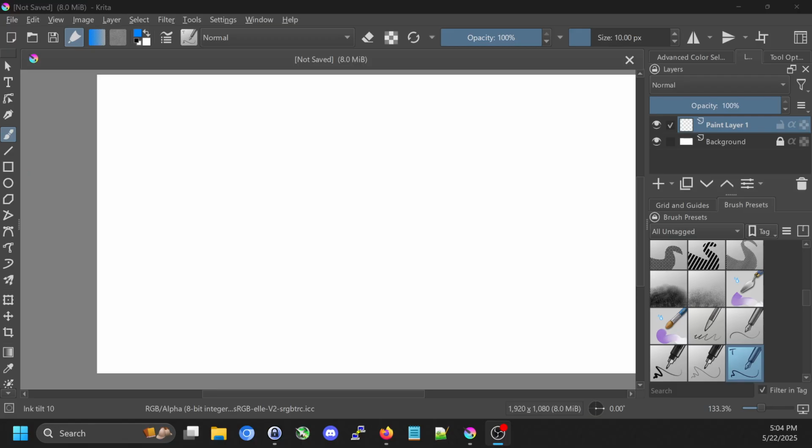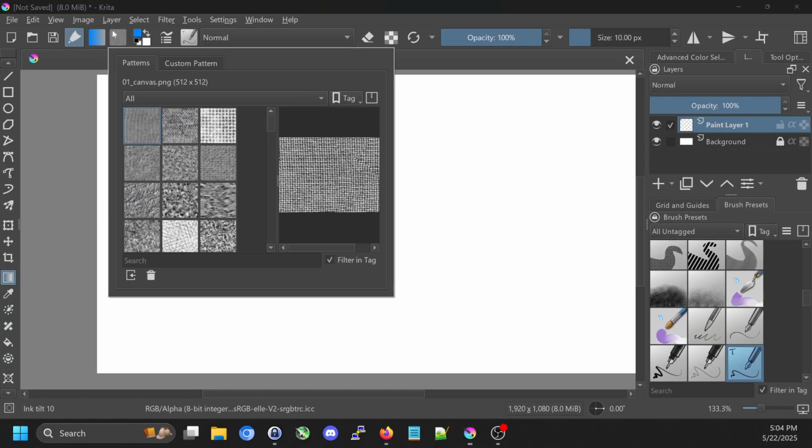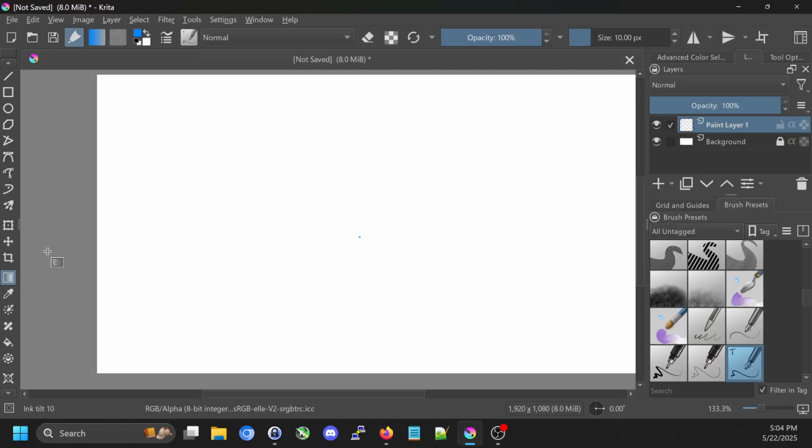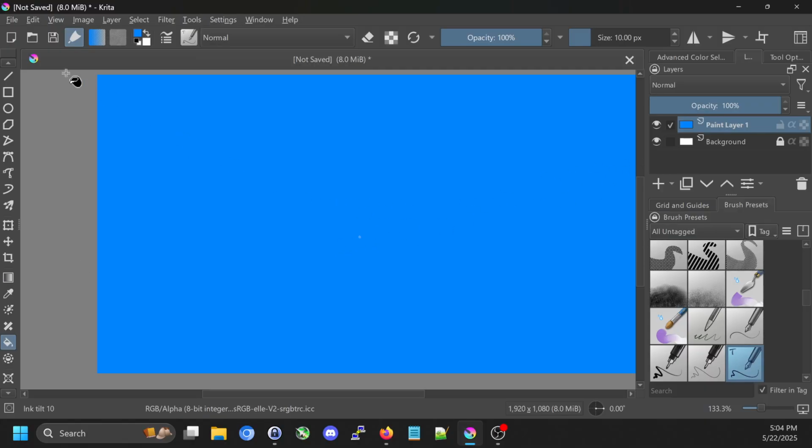A really common thing to do with masks, or at least the way that I use masks, is I will create a fill layer. I'm using Krita, so this will be G. I will just fill the canvas with something. Maybe it is F. If I need to, I can fudge it with the gradient, but okay, there we go, it is F. Alright, so now we've got a fill layer.